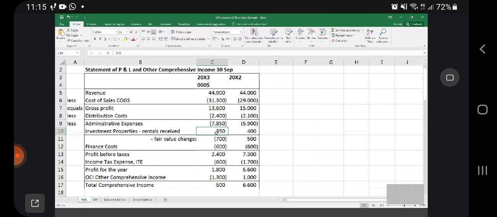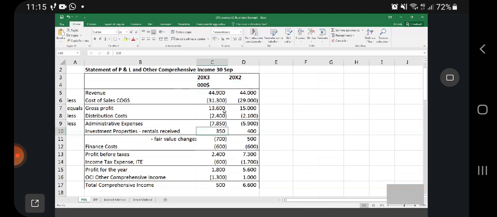Remember what we agreed before? Something that is coming in, something that is a cash inflow, something that is income will be shown with a plus. Again, investment properties are properties that we rent to third parties. When we rent to third parties, we receive some rent income. And the rent income related to the investment property, in this case, it's 350. Remember, the amounts are in thousands, okay? But I'm just avoiding the thousands. I'm just mentioning the number 350.